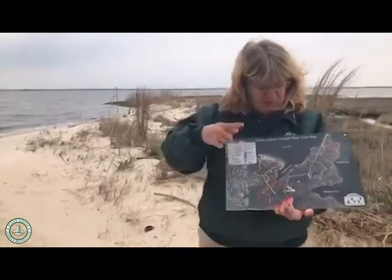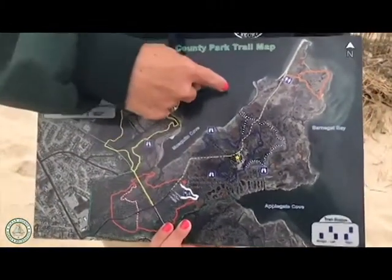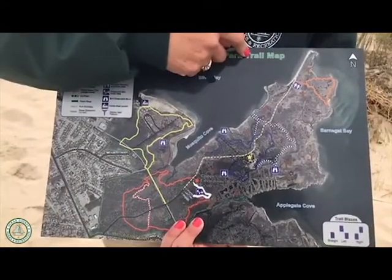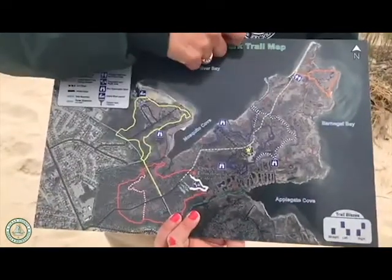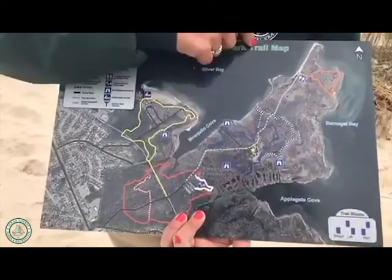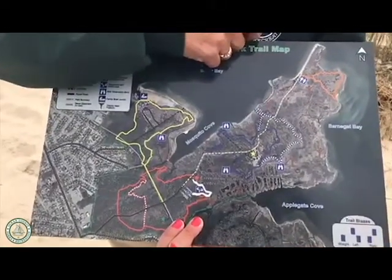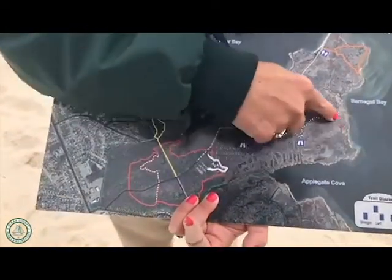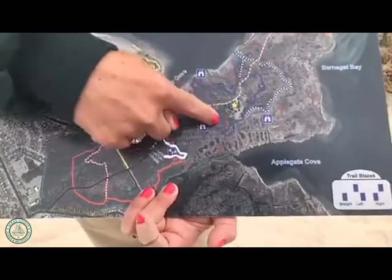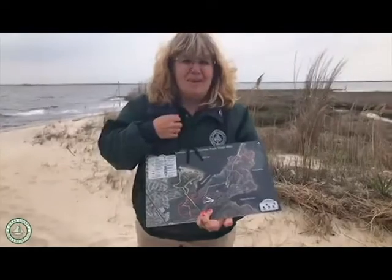I want to show you one more thing on this map. If you take a look at Caddis Island's map, you'll notice it's surrounded on three sides by water. Now you're saying, how is Caddis Island an island if the water doesn't go all the way around it? Technically, a part of land surrounded on three sides by water is called a peninsula. But what happens very often is the salt marshes all around the park flood over during high tide, especially during a coastal storm, making an island in the center. So that's how we get the name Caddis Island.